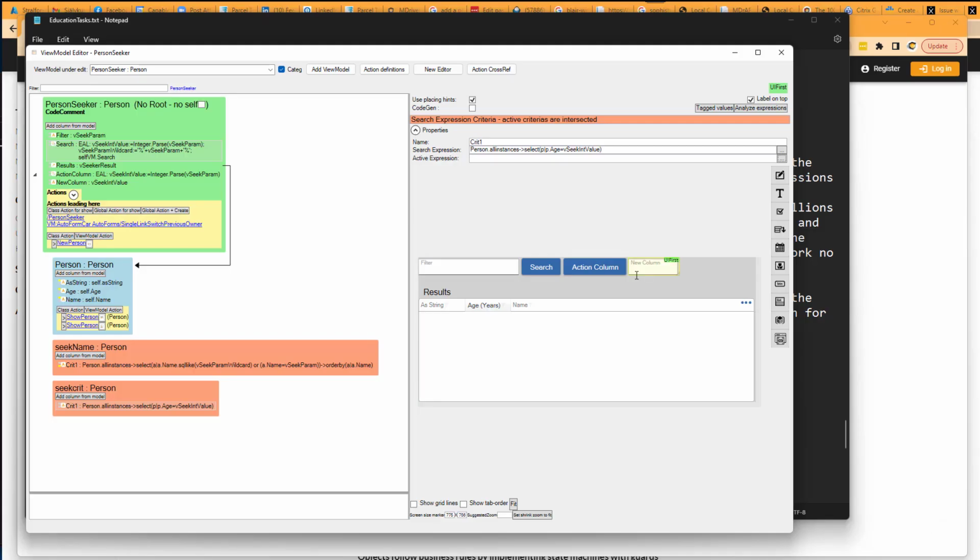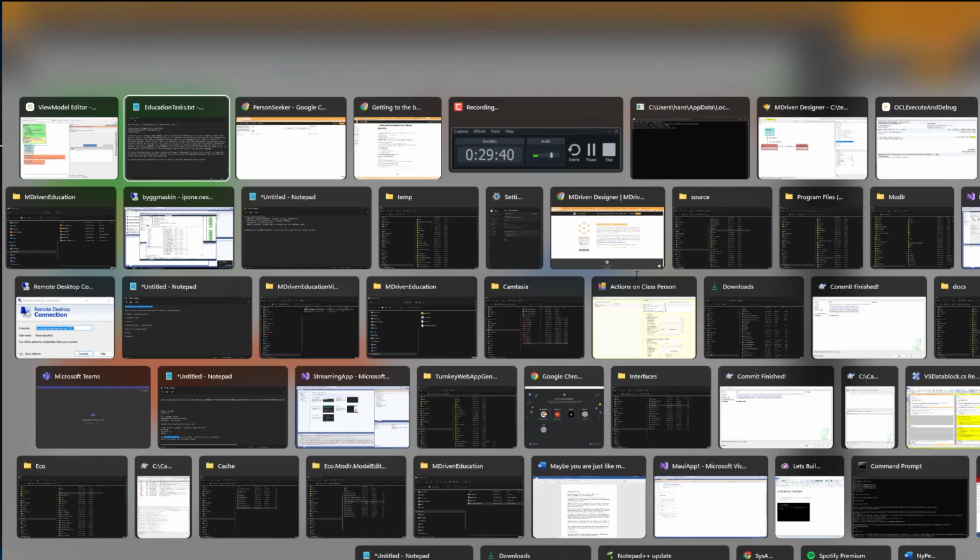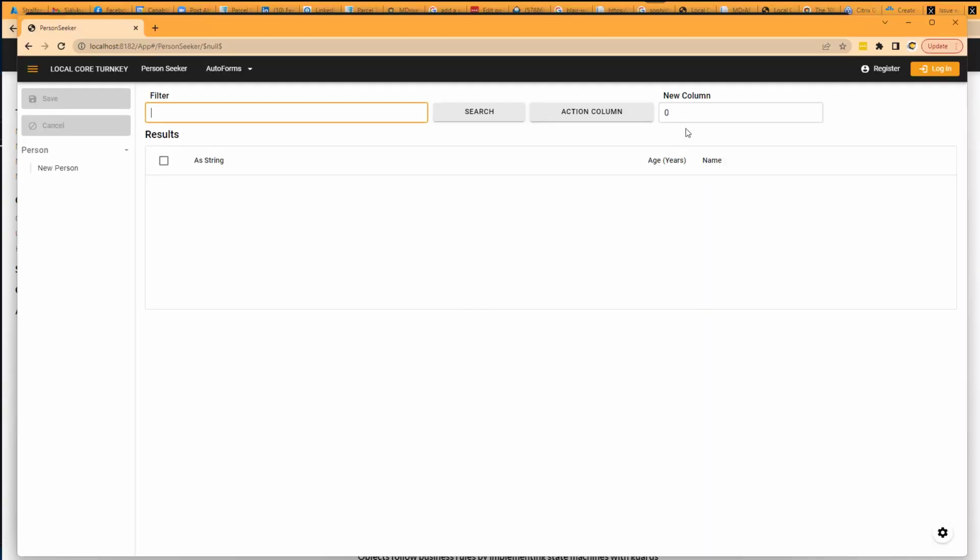I'm going to save this and heading back to here, and if I write 10 here, I found this guy that's 10 years old, so that's fine. If I were to write 11, there's no one that's 11 years old. If I clean this out and press, I see I only get one person.